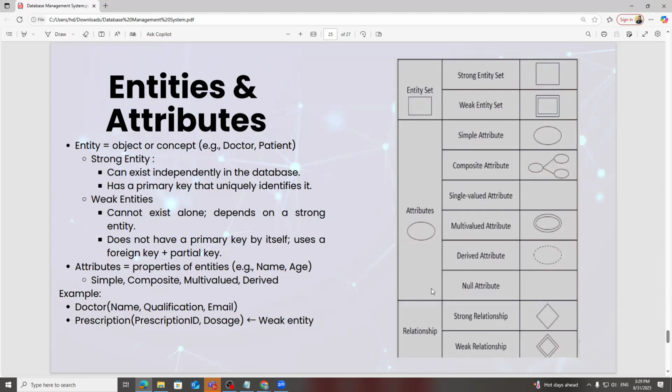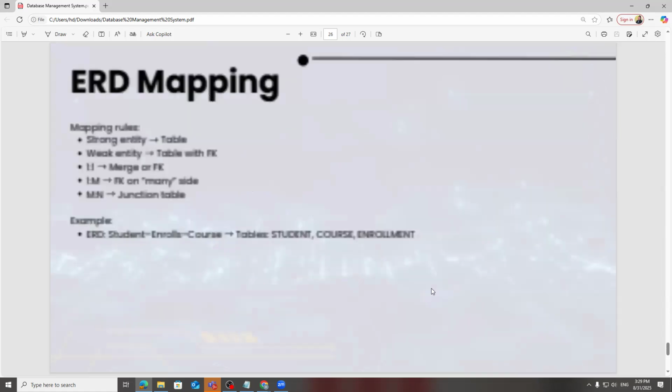Okay, so these are the symbols that we use to draw or design the entire ER diagrams.